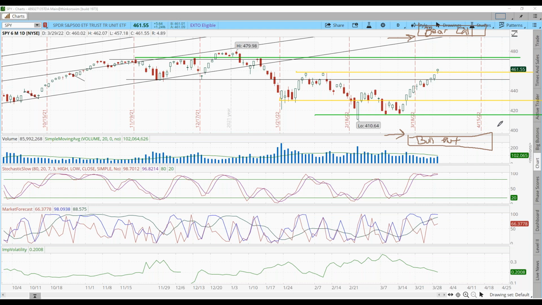30 days, 45 days, 60 days. I have to decide B, where do I sell my call? That's where I'm looking to find a level of resistance that I think is unlikely to be broken. And I'm usually going to go to the next resistance, not the most recent. C, I need to find the put that I'm going to sell. In this case, all the way down at the bottom. And then I've now got the basic construct.